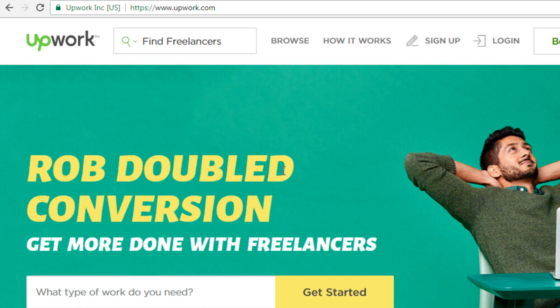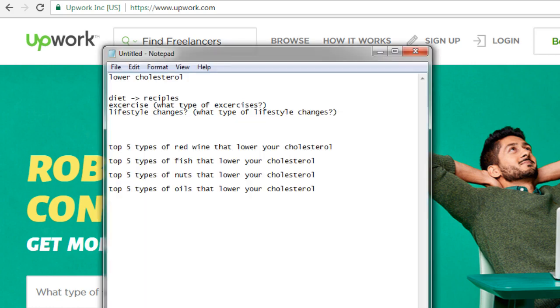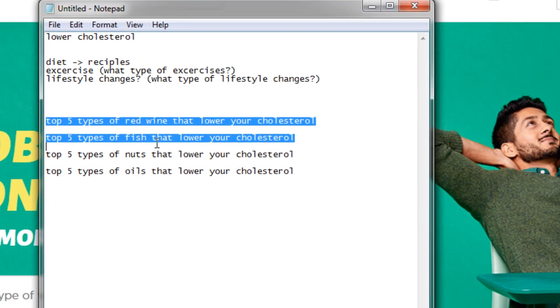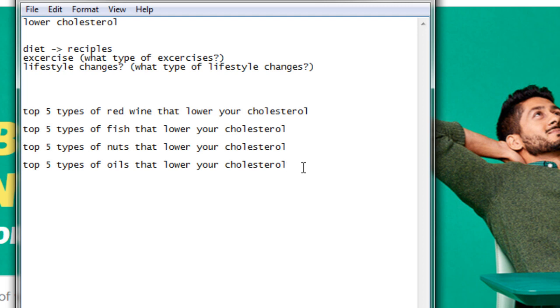But what I like to do is hire a couple first and see which ones I like, their writing style, and how well they work with you. And then you can outsource it. Or you can do it yourself and very easily do it because it's more specific. The more specific it is, the easier it is to write.